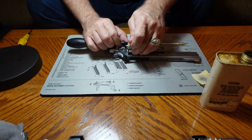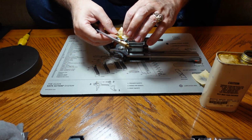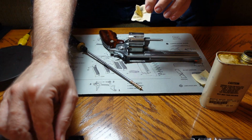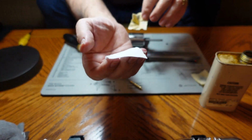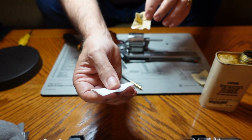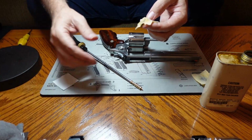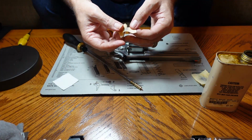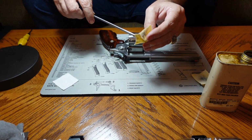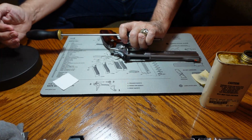Whatever method you use to do that is fine. Just ensure that you do keep track, otherwise you end up cleaning the whole thing several times. Now, I use a patch that is called double nap flannel. Double nap means that there is kind of a fuzzy texture to it on both sides. You can also get single nap flannel, which has the fuzzy texture only on one side. The reason why I like these double nap flannel patches is because I just cleaned one chamber and now I can literally turn that patch inside out and I have the other side that has not gotten dirty yet. So I'm going to remount it on my cleaning rod and push it through the next chamber.